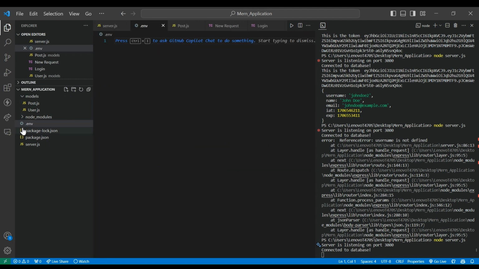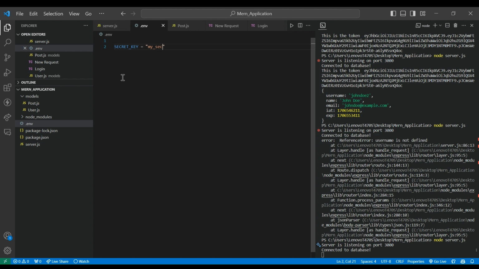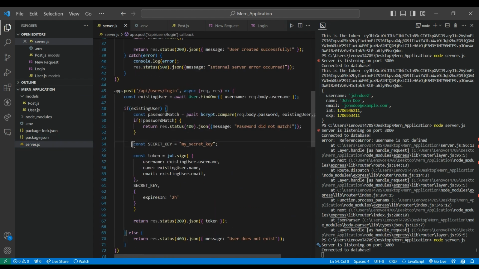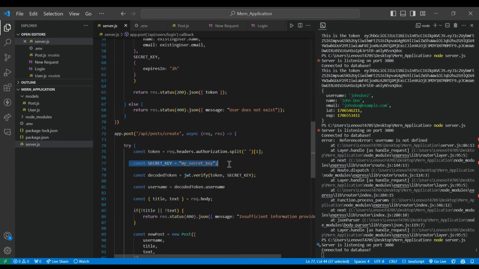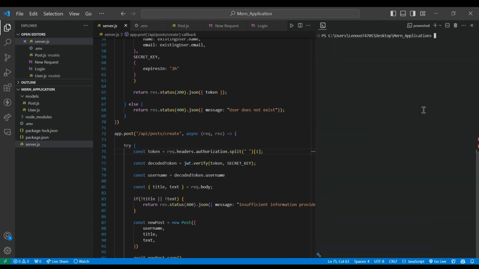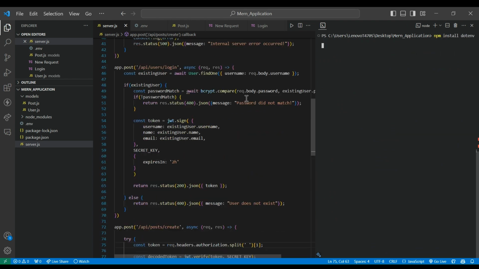So you can see this little settings icon pop up here, and inside here we can define our secret key, and let's just define that right here. Now instead of using the secret key like we're using here, we're going to remove these definitions that we're using. Let's remove that, and let's remove this as well. We have to install a new package for this. Let's go over to our terminal. It's looking really messy, so we're just going to type in clear and clear the terminal, and then we're going to type in npm install dotenv. Hit enter, wait for that to install.